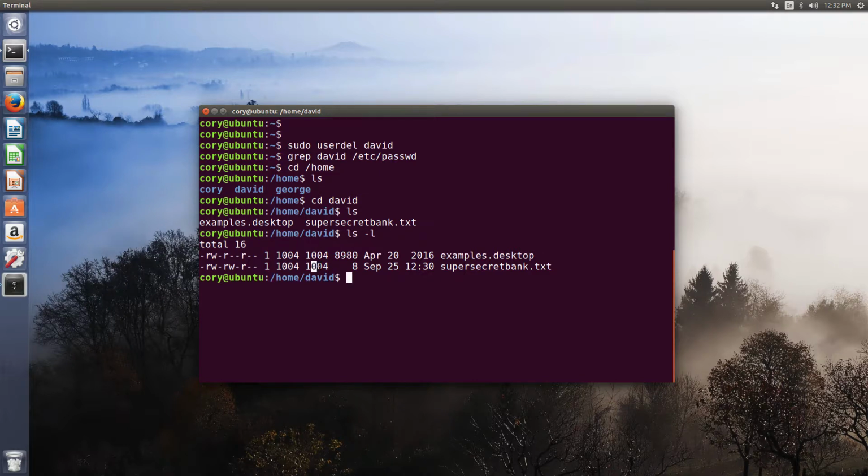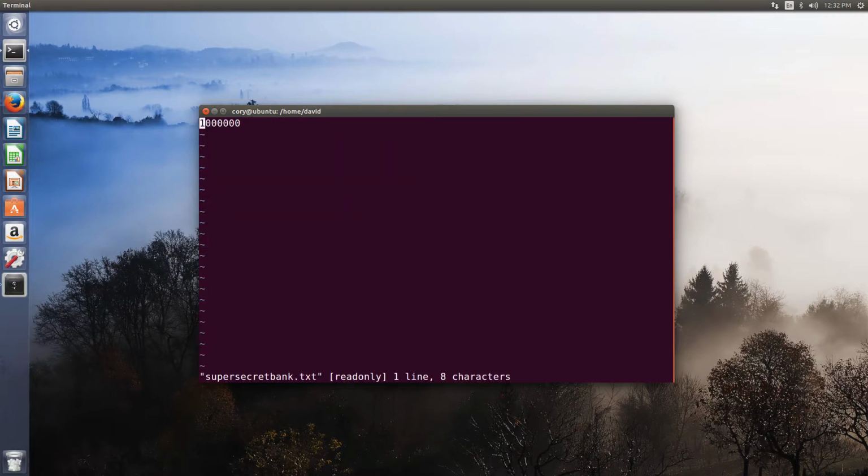But this UID is still associated and the owner of this super secret bank file. Now, only the root user can come in and change ownership and permissions. So as an unprivileged user, like me right now, I can still read this file, but it's read only.